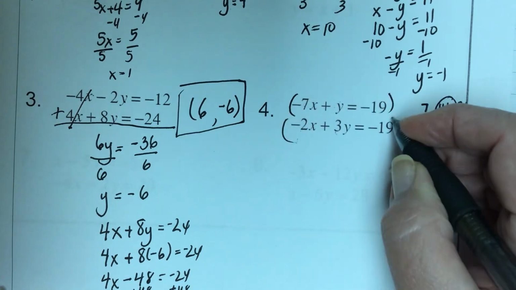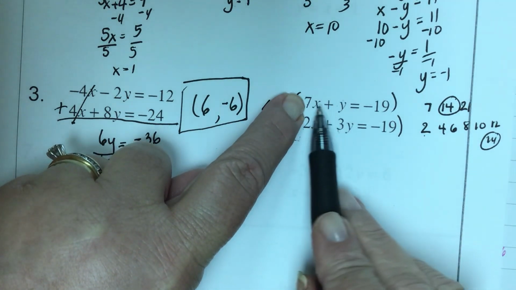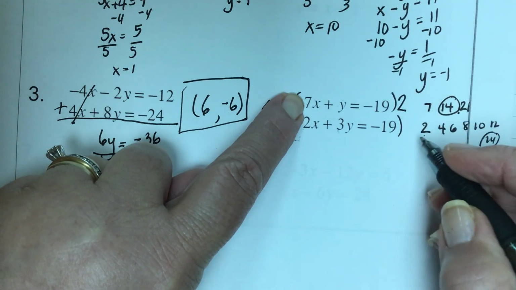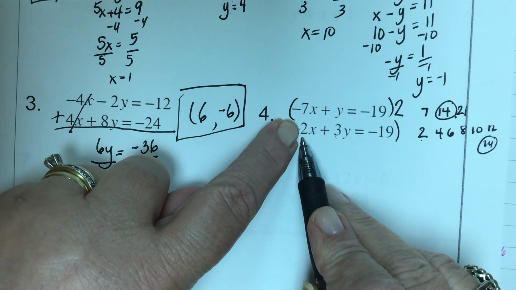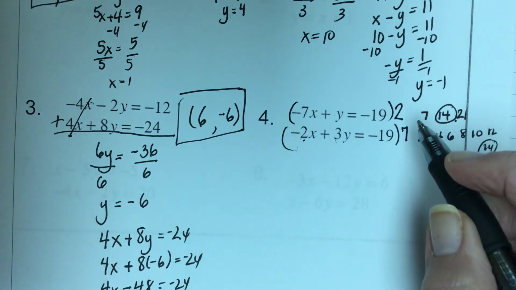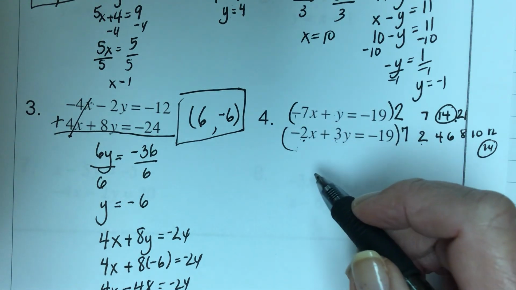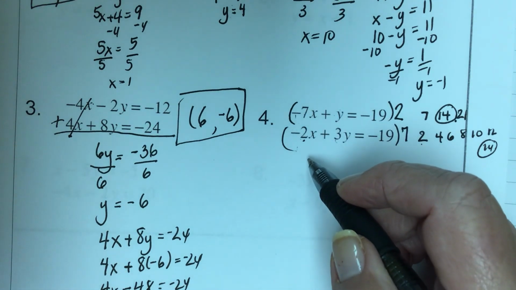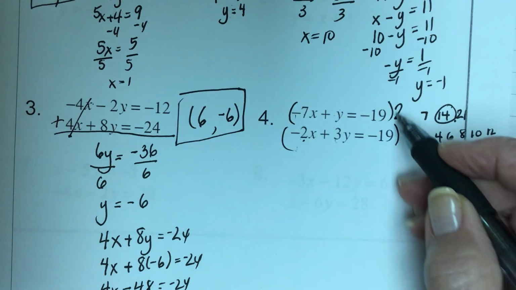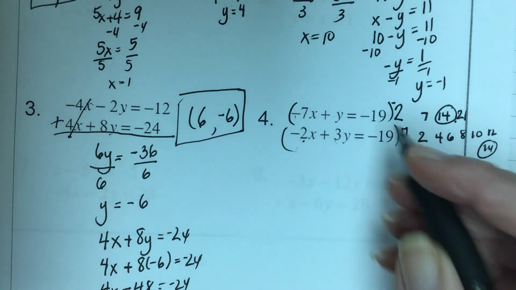Okay, so what am I going to multiply? Ignore again, like I said, that negative. What am I going to multiply 7 by to turn it into 14? 2, 7 times 2 is 14. What am I going to multiply 2 by to turn it into 14? 7. And then, are they opposites? Is one a positive and one a negative? And the answer to that question is no. Sometimes the answer is yes, but the answer to that question is no. So I need to make one of these numbers a negative, and I'll just make the smaller of the two negative. Now I'm going to distribute.